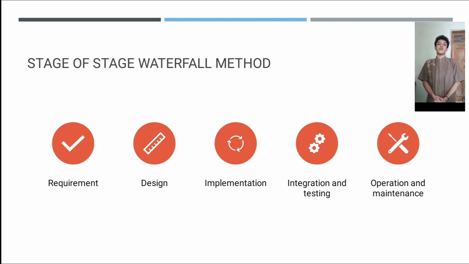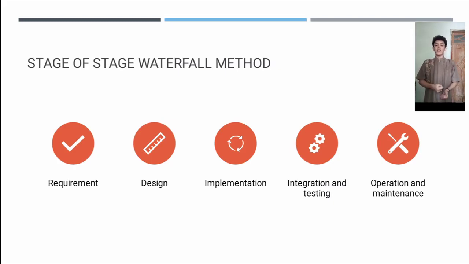And number two, design. Design is done before the coding process begins. It aims to provide a complete picture of what to do and how the desired system looks, so that it helps specify hardware and system requirements, as well as defines the system architecture as a whole. And next, implementation. The code writing process is at this stage. The software development will be broken down into small modules, which will be combined in a later stage. At this stage, there will also be a deeper examination of the modules, whether they have fulfilled the desired function or not.